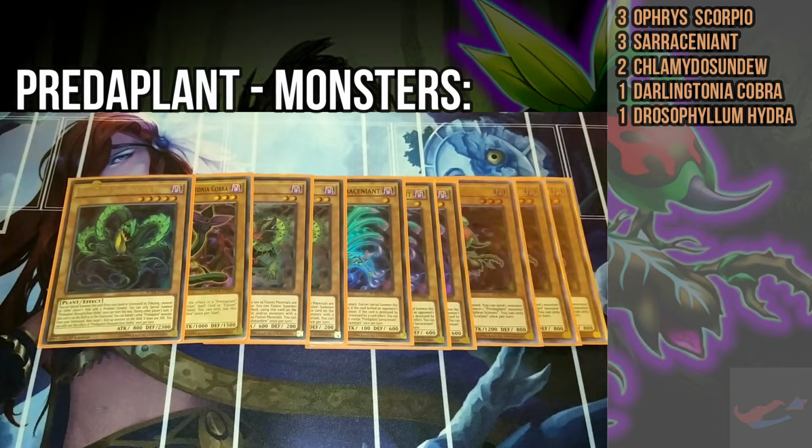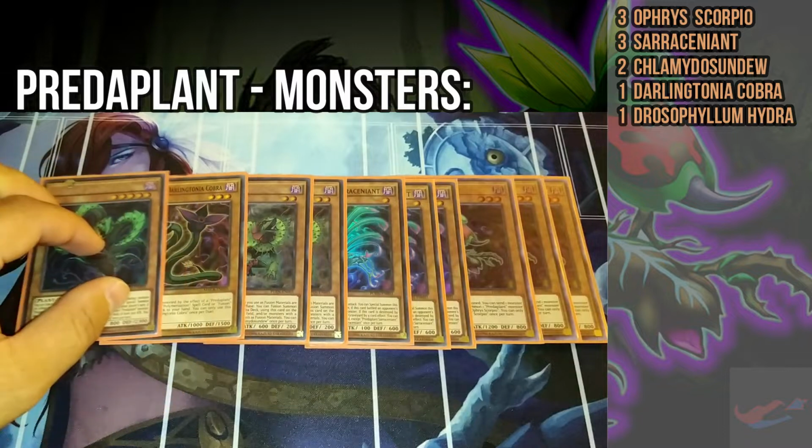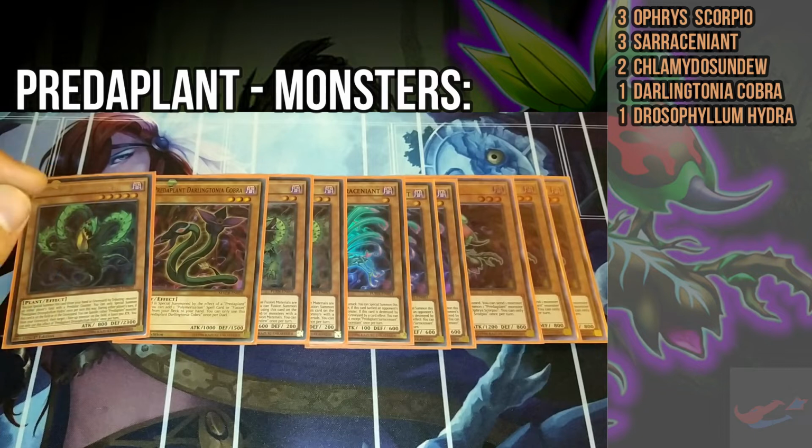Now in the case of the monsters themselves, Orphoscorpio is basically the best card in your deck. You discard any monster from your hand and then you special summon any Predaplant monster directly from your deck, which most of the time is going to be Darlantonia Cobra turn 1, unless of course you draw into it. And Darlantonia Cobra's effect is that it searches a fusion or a polymerization spell if you summon it by the effect of a Predaplant monster. So you're able to search once per duel any fusion or polymerization spell, which is pretty nice.